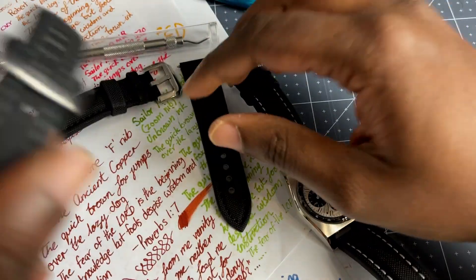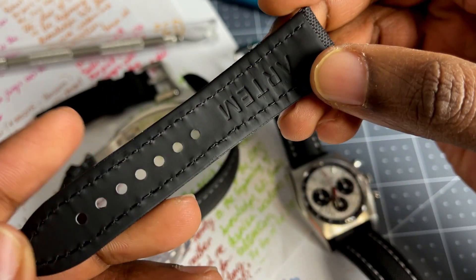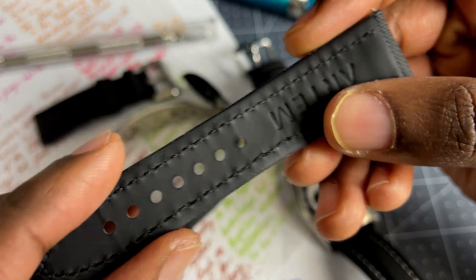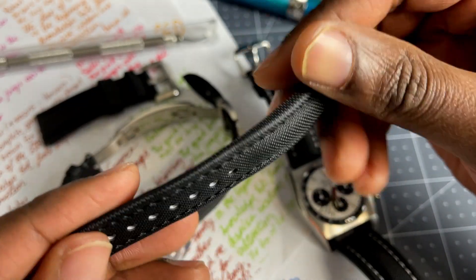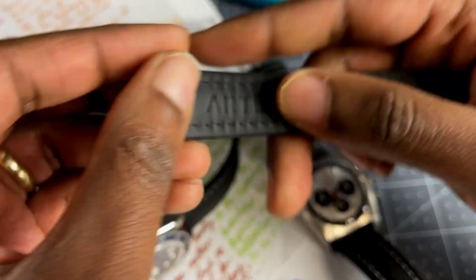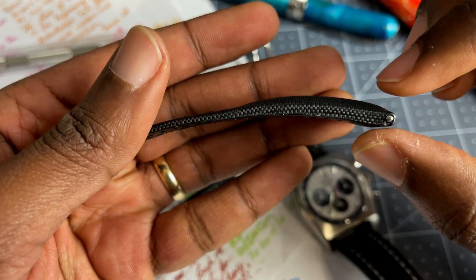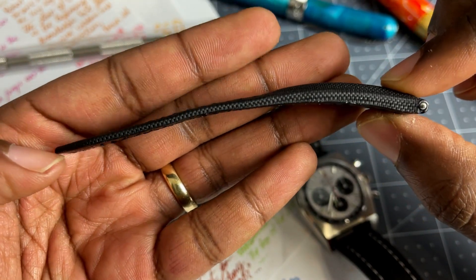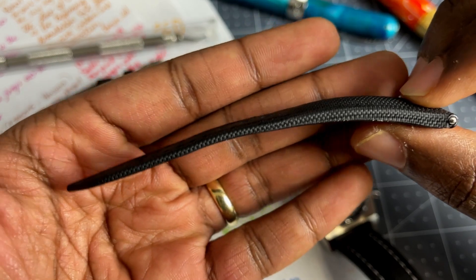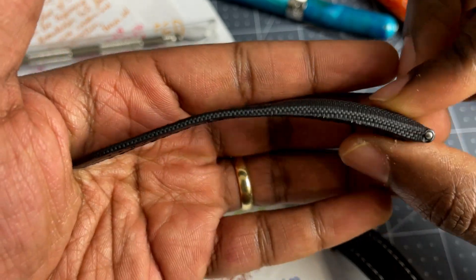The back of these straps has a very thin layer of rubber and it is very comfortable — you don't feel the stitches, they're not abrasive on your wrist. Bare sailcloth would be very abrasive, but this is very nice. There's also a very nice logo stamp. Looking at the thickness, it does taper — my calipers measured it at around 6mm, tapering down to around 2.5 to 3mm on the buckle end. That's a very nice touch that increases comfort greatly; if it were 6mm all the way through, it would probably take forever to break in.